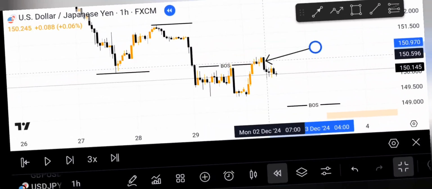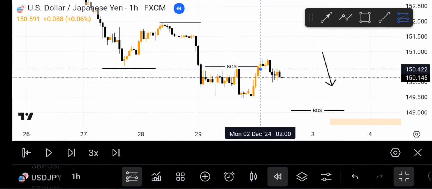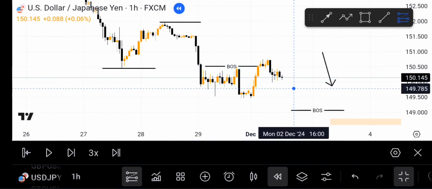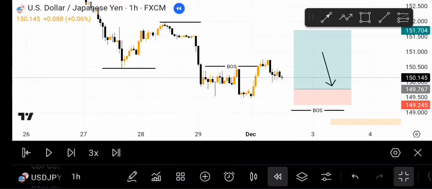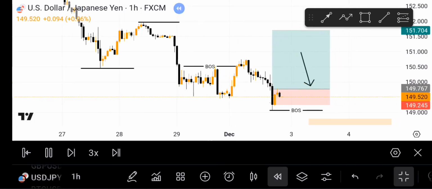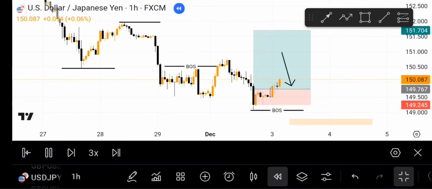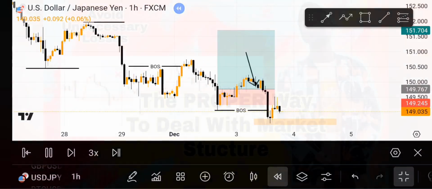One would have said this is a structural shift and saw a trading opportunity whereby you were going to just put your entry on demand with your stop loss underneath your demand, and then you are targeting wherever you want to target. And this is how the market was going to move against you. It just sweeps through your stop loss and then it continues to trend all the way to the downside. Simple as that.